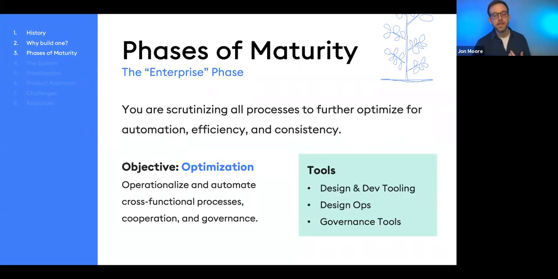Some of the tools that you'll see in this phase that you might start pursuing are design and dev tooling. This is everything from central saved design token libraries to dev tooling like a shared GitHub resource for the devs, and I'm sure I'm using that terminology incorrectly, but different tooling for those different squads to get their jobs done. Design ops: you may start to spin up an entire team whose sole responsibility is maintaining, almost from a librarian standpoint, the actual growth and maintenance of the design system that you're creating. And then lastly, governance tools and processes around how you actually maintain, grow, and manage the design system over time.